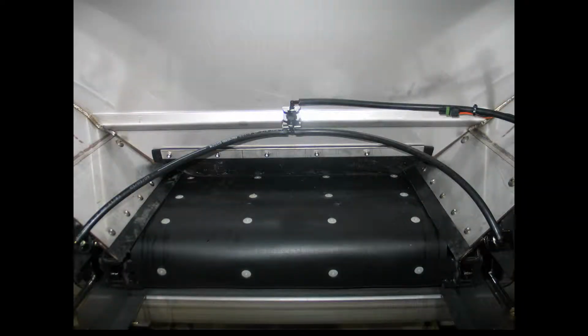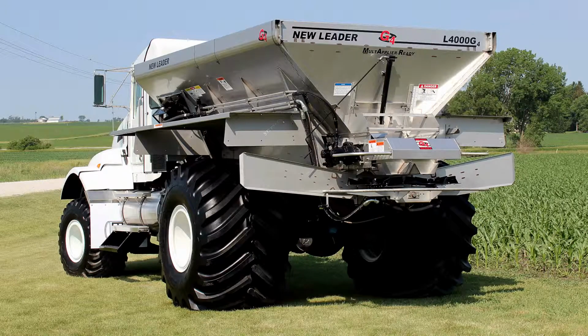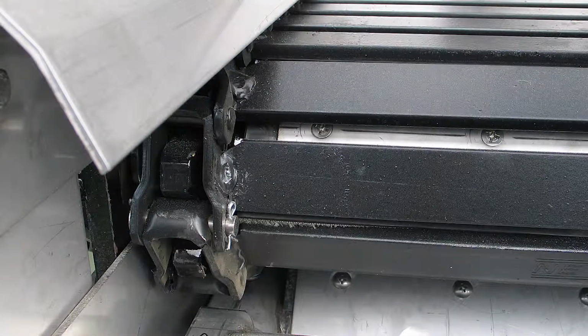This video will give you an overview of how to replace the number 4 belt over chain conveyor on a standard L4000 G4 New Leader crop nutrient applicator. This will also work for a straight chain conveyor.